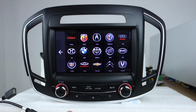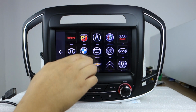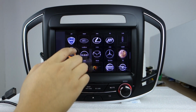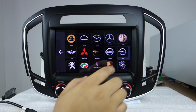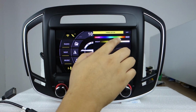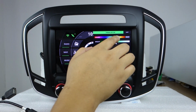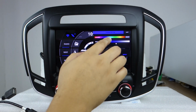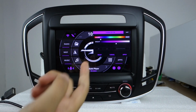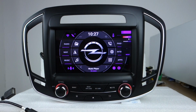You can choose Opel. This theme editor. You can change any color with green, blue, red, any color you can adjust this panel.